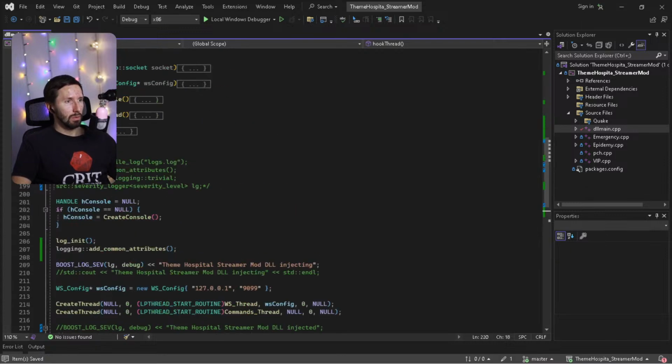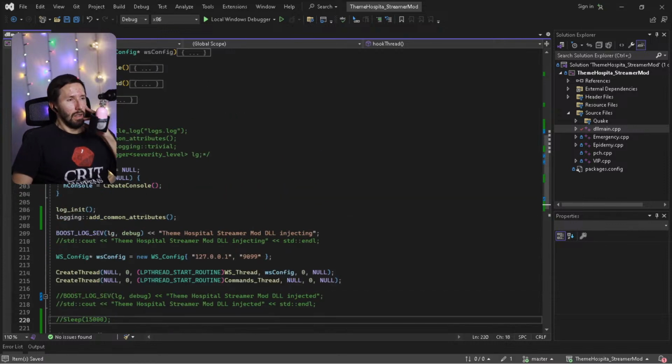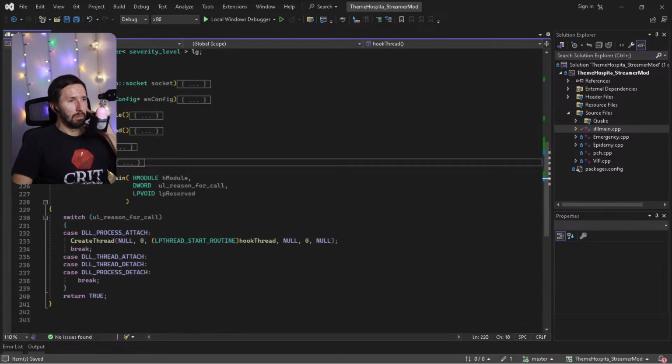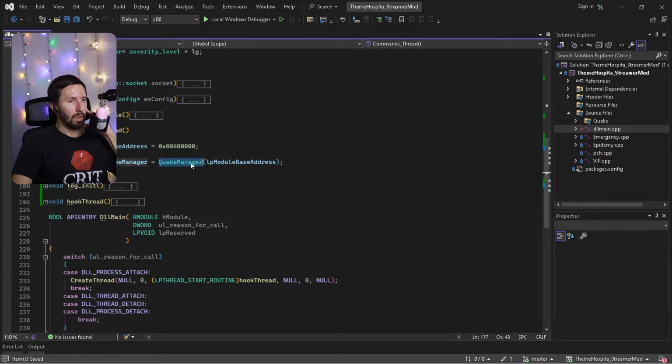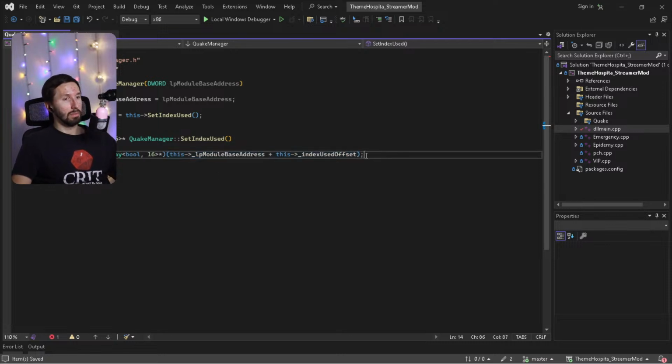Okay. So what was I doing before then? I was doing a manager, quick manager. So we're creating this, address set index use. I created this and I discovered that I'm dumb and I forgot how to properly use brackets.